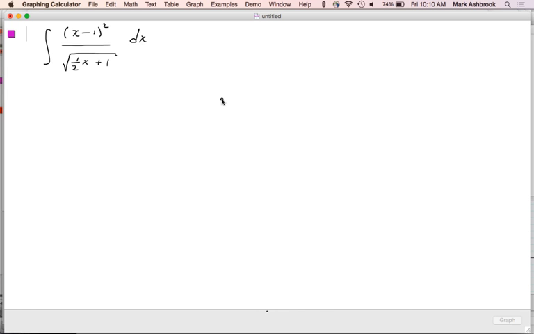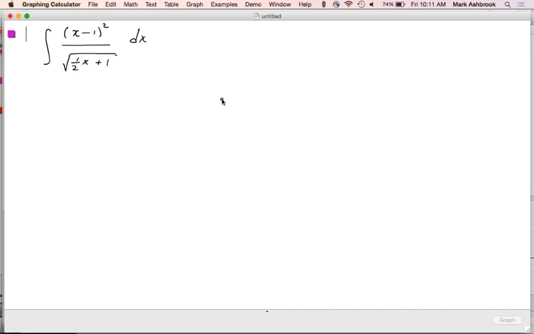Undoing product, again, it might work, but probably be a little bit ugly, and it's not one of our common forms for undoing product. Remember, undoing product is like x times sine, or x times e to the x, or lots of forms involving ln of x, or inverse trig functions. Those are our main ones for undoing products. So it's probably not that. Partial fractions, well, no, we don't have a factorable denominator, and it's with a square root. So this is not partial fractions.